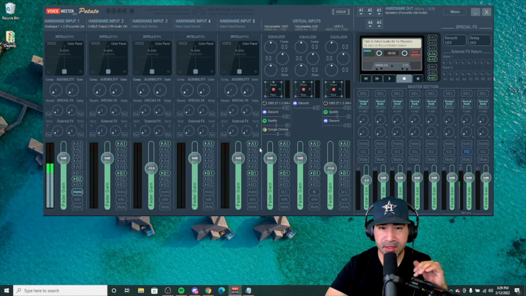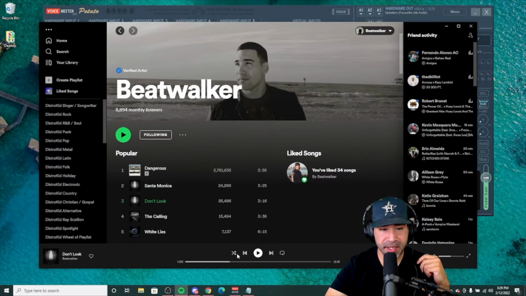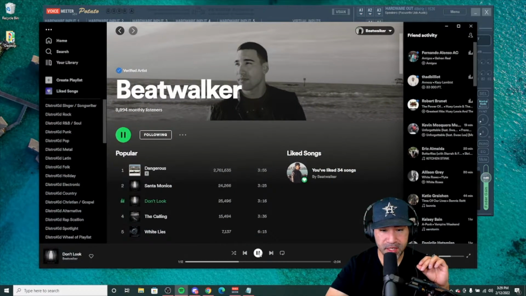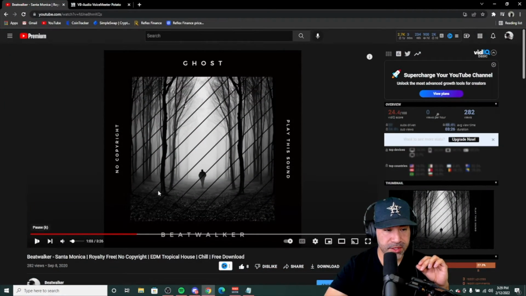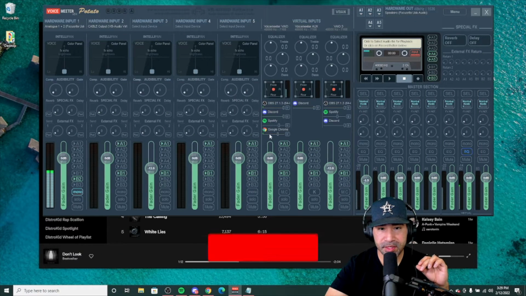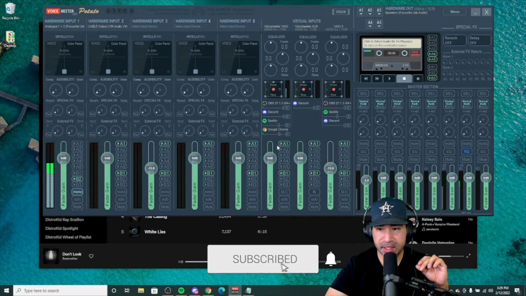All your audio sounds, let's say Spotify, YouTube, game audio, etc., are going to come through this Voicemeeter VAIO. So if I just play Spotify here, you'll see the sound coming through here. And then you can adjust some of these channels. This is Voicemeeter Potato only. So we'll test Spotify. We'll test YouTube. And then you can see Google Chrome coming through here.